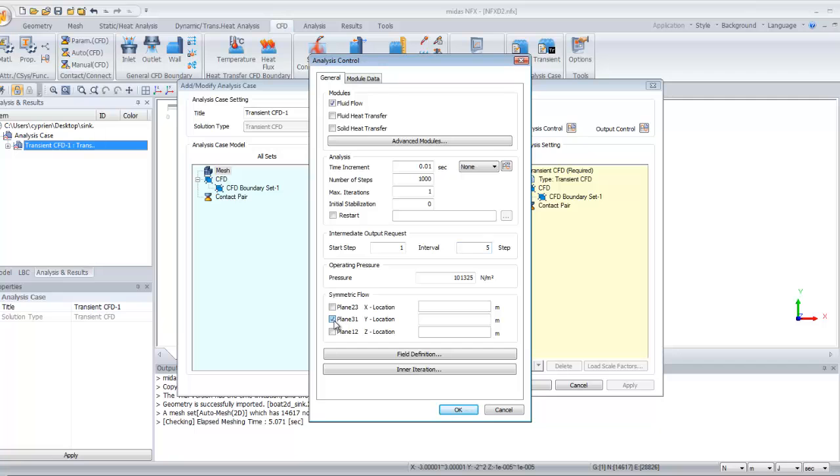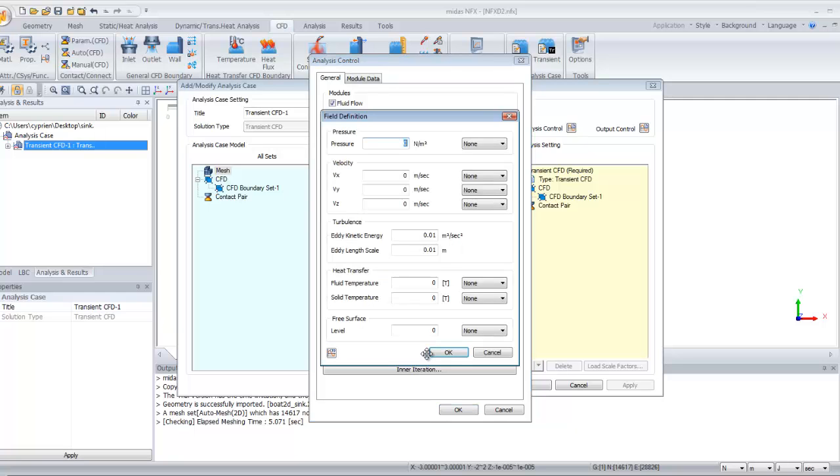And here we have to define the symmetric flow condition, which will be equal to -2 and 2, as I have 2 sides which are symmetrical, so I'm defining the edge on which the symmetric condition will be defined. Now click on field definition. Here in the pressure value, I define pressure function that I defined before.